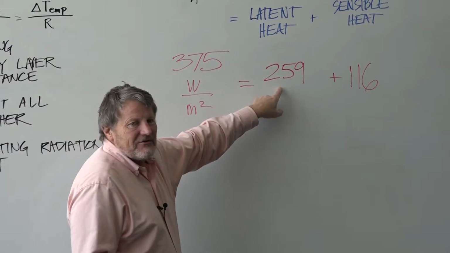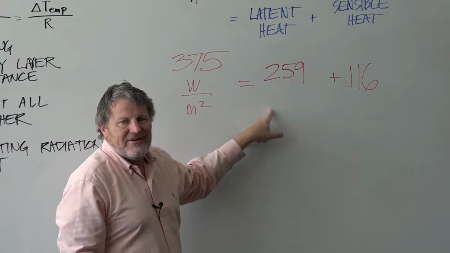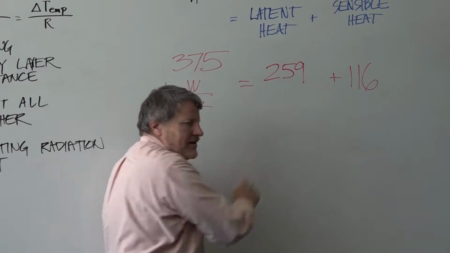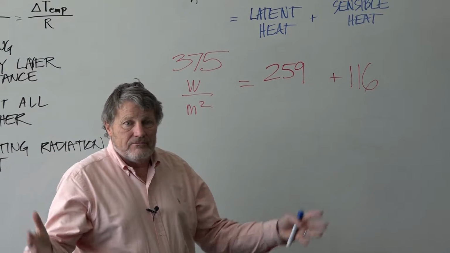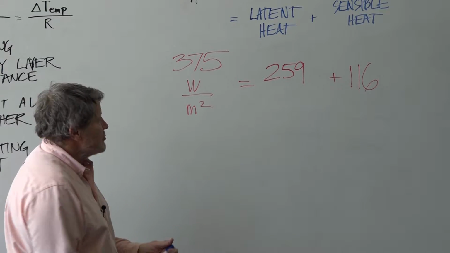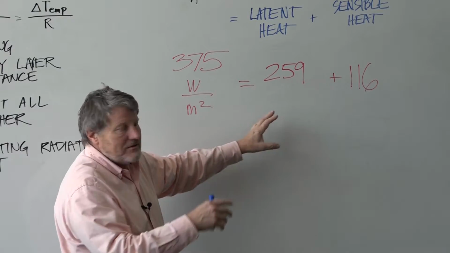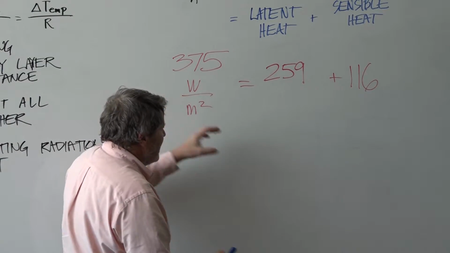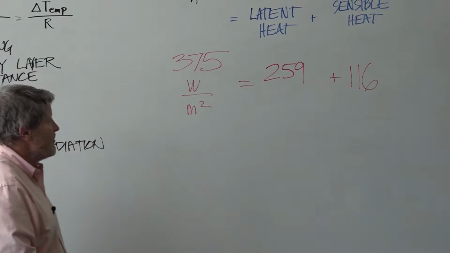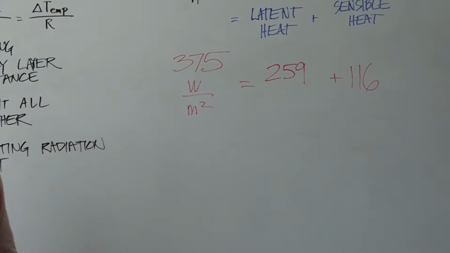Because we get the driving gradient for this, and the only variable left in this whole thing is stomates. And then the stomates had to be this open to be able to balance the energy. Once we do that, of course, we make models and say, in this condition, the stomates were like this, and then we try to take our models and put them in and see if the whole thing balances. But that's the beauty of energy balance, is we calculate these three numbers and balance the energy.